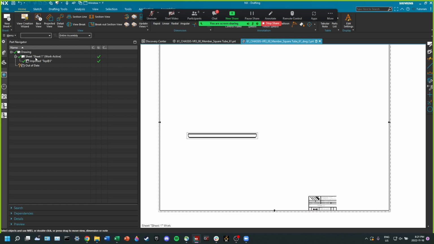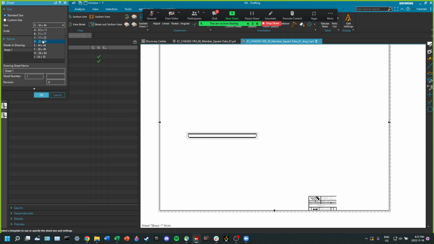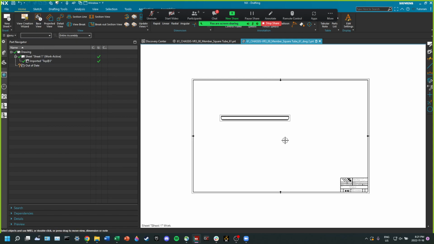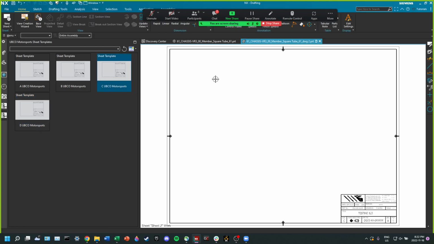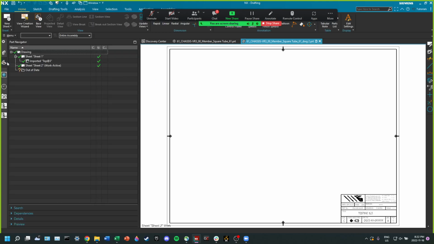It's separate. So if you need a different sheet size, in your two little palettes on the side, there's the sheet template guy. For that, you can pick a different sheet, and then you can go back and you see, okay, look, now there's this C size sheet in there.